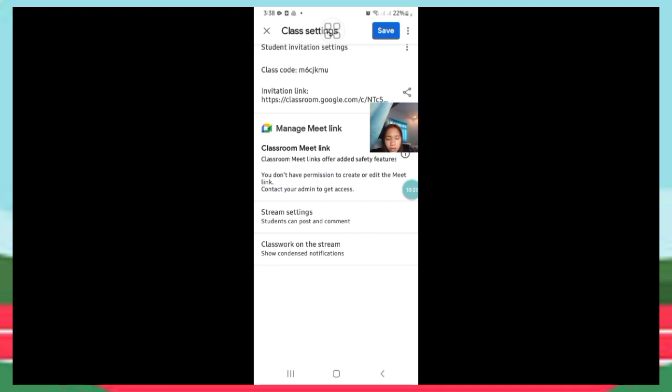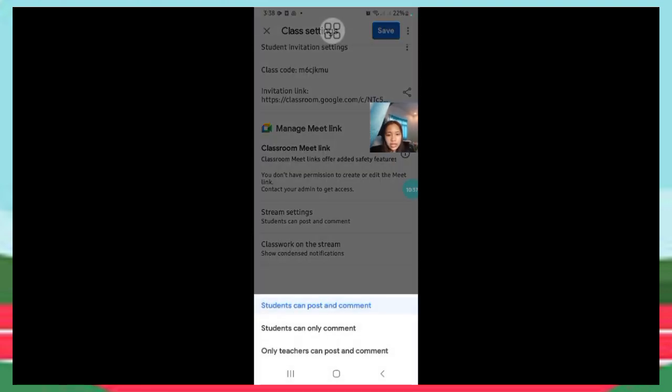And then you can also see here the stream settings, wherein students can post and comment on the stream, students can only comment on the stream, or only teachers can post and comment. So it's up to you as a teacher. If you prefer that students can post and comment on the stream or on the activity you have posted, you click this one.